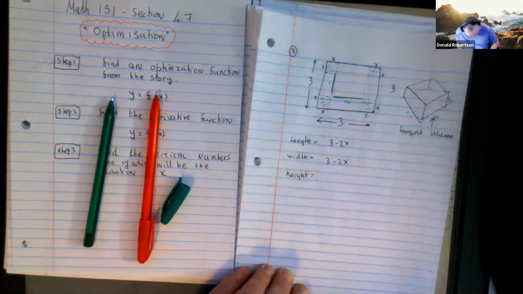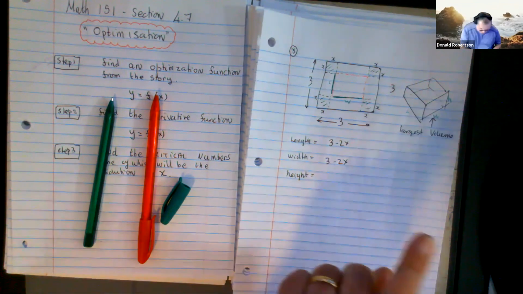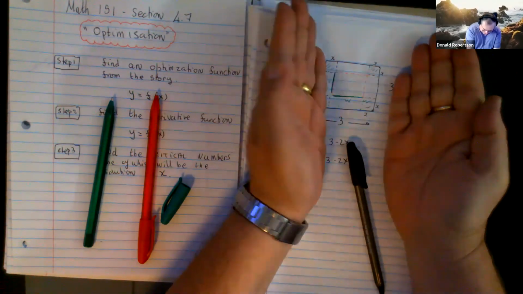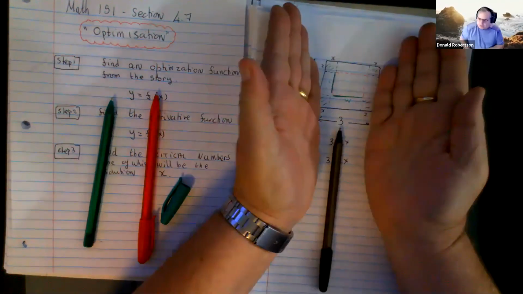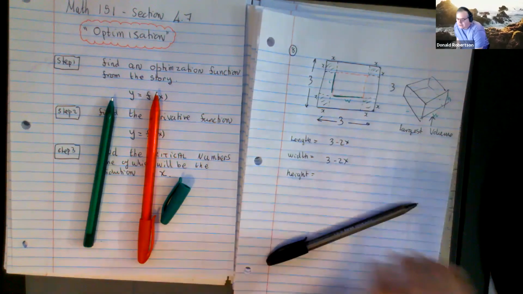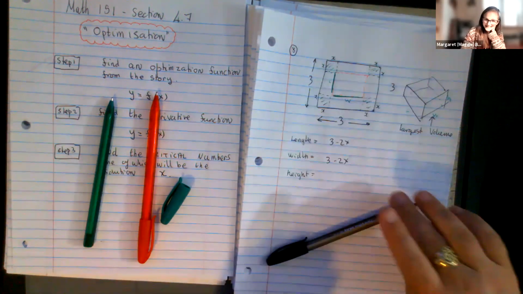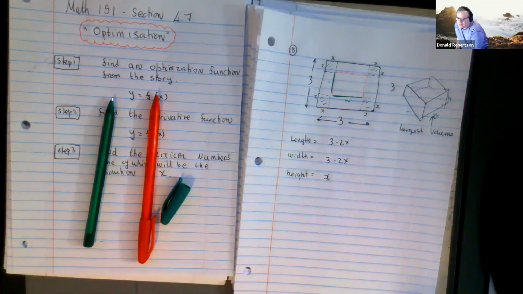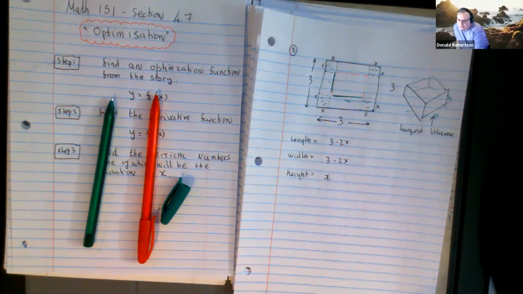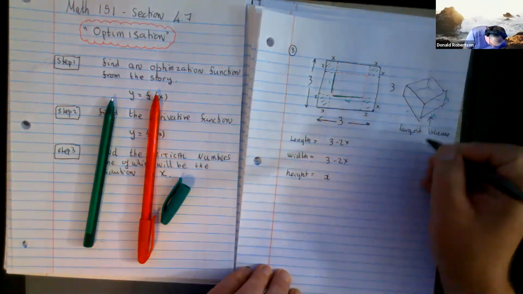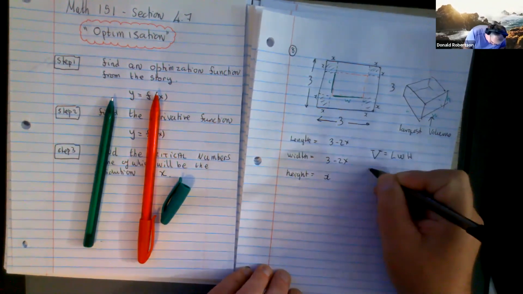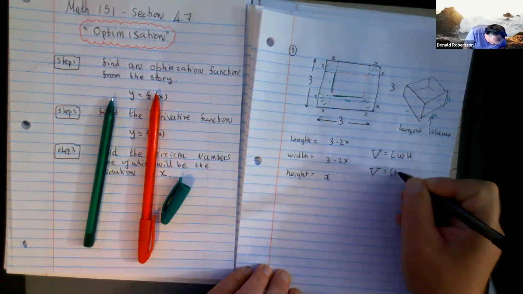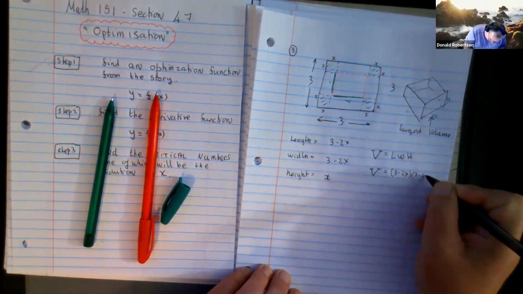Now, before you say, 3 minus 2x, don't. When you bend the little flaps up, what is the height of this box going to be? It's not going to be 3 minus 2x. It's going to be x. Are you happy about how we constructed the values for length, width, and height with x's in them? So I want the largest volume. So isn't the volume the length times the width times the height? Isn't the volume going to be 3 take away 2x, 3 take away 2x times x?